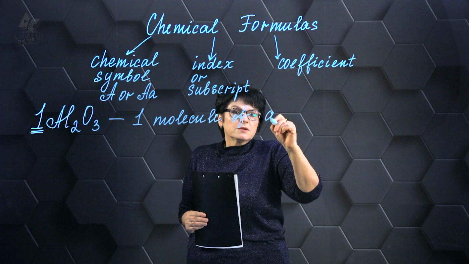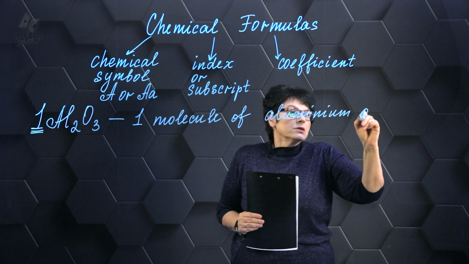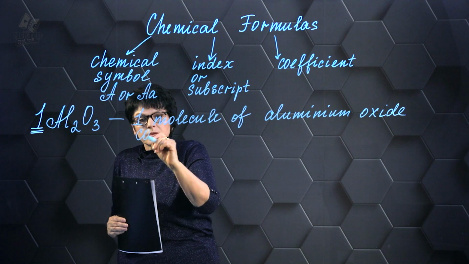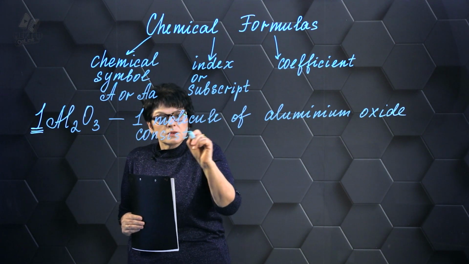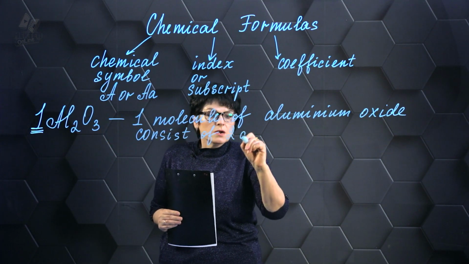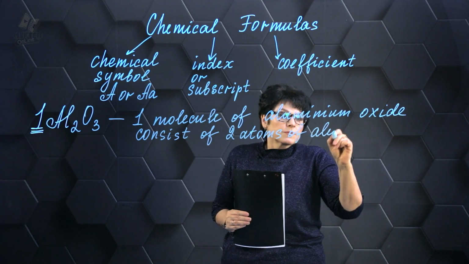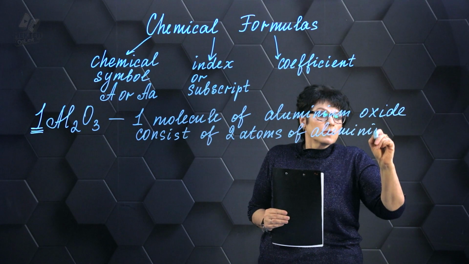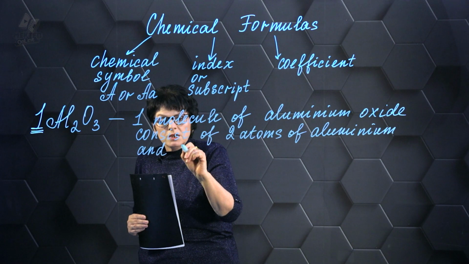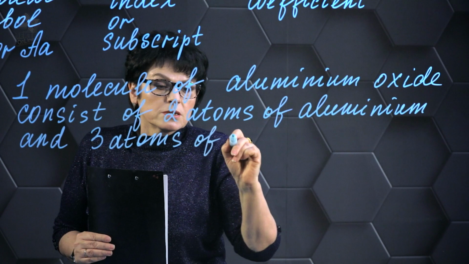This particular substance is commonly known as aluminum oxide, a compound formed by the elements aluminum and oxygen. In this case, it consists of a total of 2 times 1, which is equal to 2 atoms of aluminum, an element denoted by the symbol Al, with an atomic number of 13, renowned for its lightweight nature and resistance to corrosion. And accordingly, the chemical formula contains a total of 3 oxygen atoms.